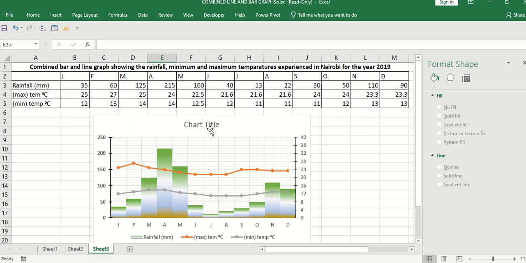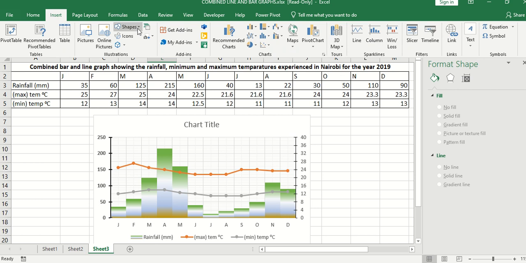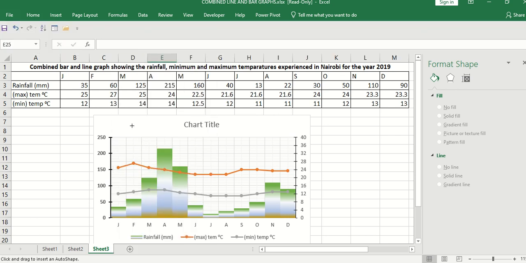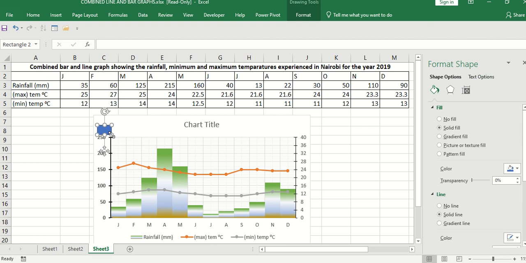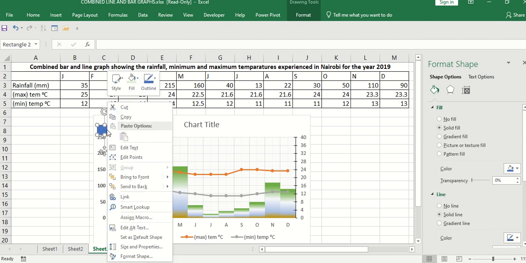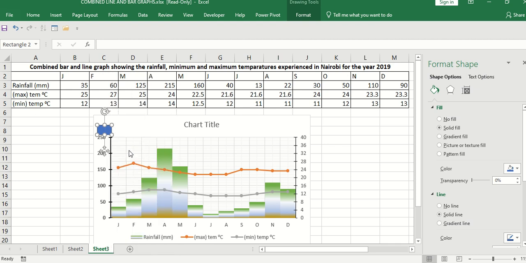So we want to include the labels here, like millimeters, and here in degrees Celsius. So insert a shape over there. The shape should be colorless, but let's first edit text and write millimeters.